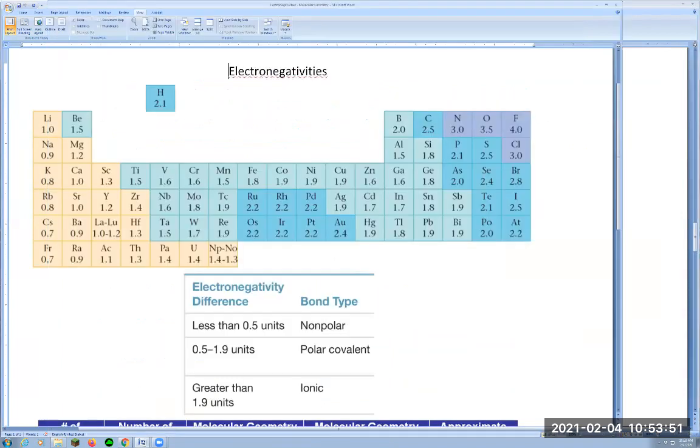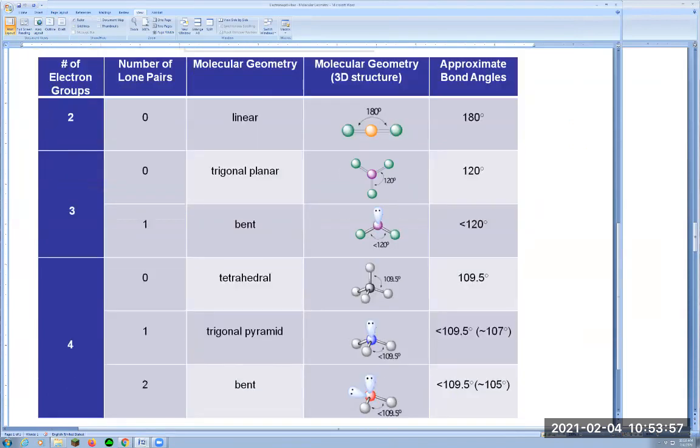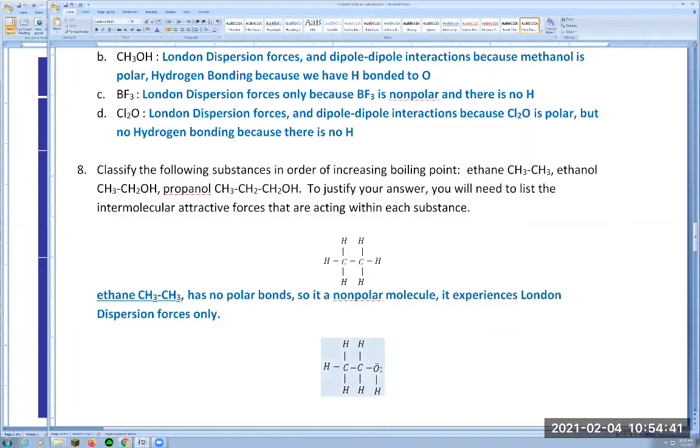Let's look at the molecular geometry shape. When we have 4 electron groups, because 2 single bonds, 2 lone pairs, that's 4 electron groups, and then 2 lone pairs, you look at the bottom row of the table, and the molecular geometry is bent around that oxygen with a bond angle of less than 109.5. So the way it's drawn here is quite helpful because it shows how it is bent around the oxygen. Because of those 2 lone pairs, we have a bent shape.